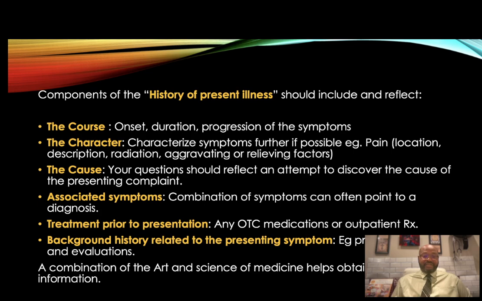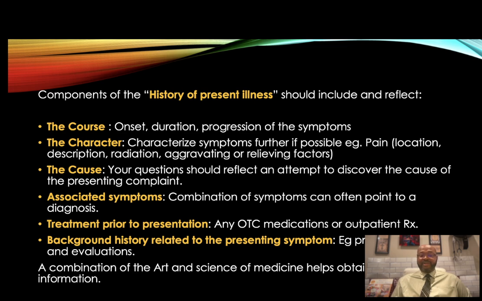And then the cause. You should be able to ask questions that will reflect that you're trying to figure out the cause of the presenting complaint. And we'll go into that in detail. And then, of course, associated symptoms, which are a combination of symptoms that can often point to a diagnosis. When you're talking about associated symptoms, they are usually all within the same system. And that's where you review the system that's related to the presenting complaint as associated symptoms.